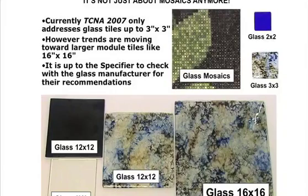Currently, the TCNA only addresses glass tiles up to a 3 inch by 3 inch. The reason being is that there's so many different ways of manufacturing that there's a lot of variables going on. So again, when you're working with larger formats of glass tile, talk to the supplier. Find out what he knows about the amount of expansion that's going to happen with that glass, how much movement it'll have, how it's going to be affected by different things. What's the backing on it? How is that backing bonded to it so that you end up specifying the right type of mortar, or in some cases, an epoxy to hold it into place.